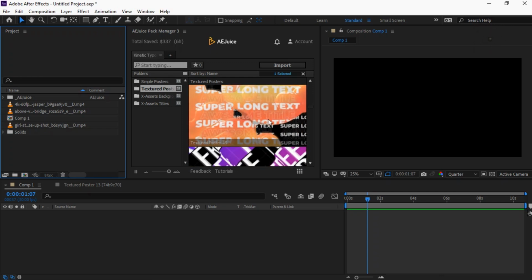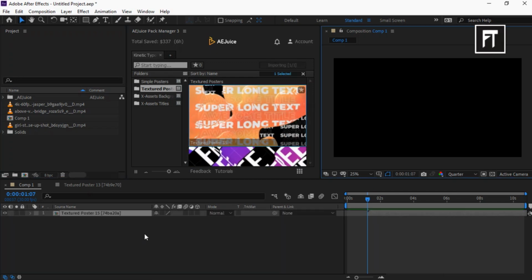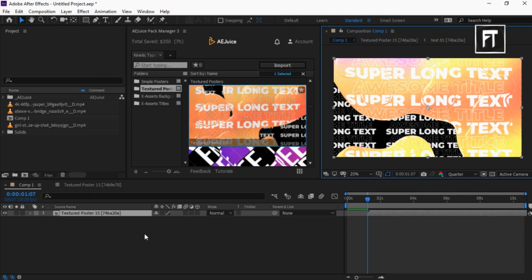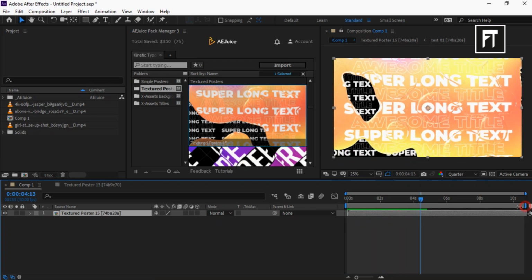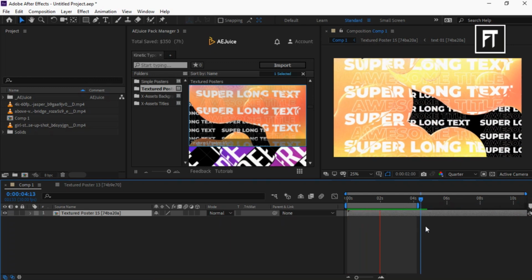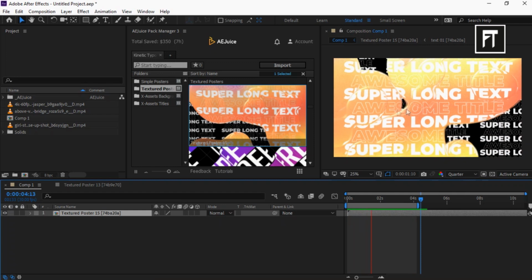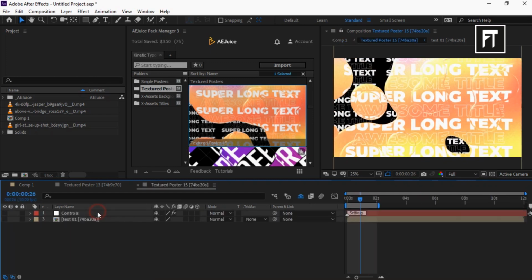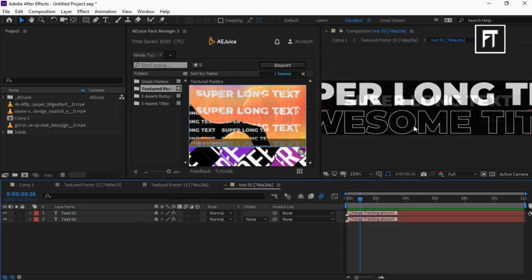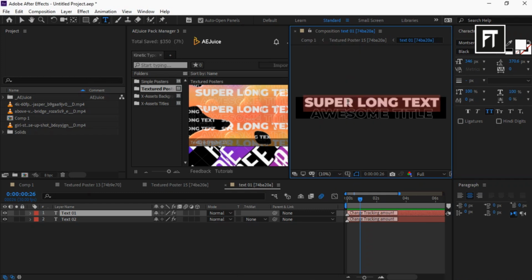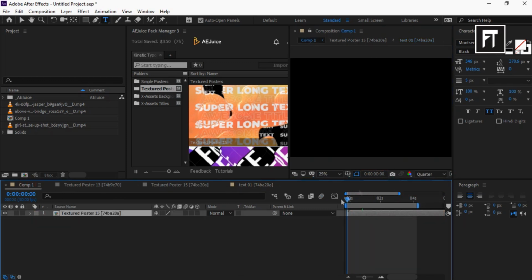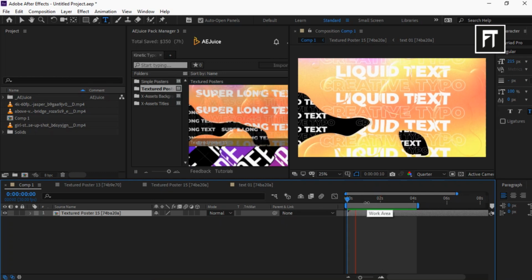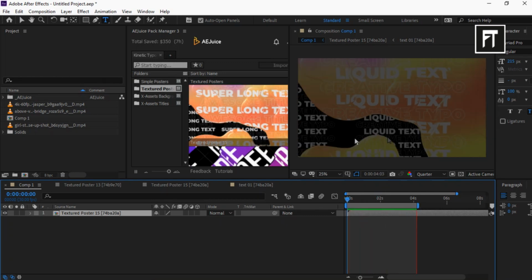Let's grab this very trendy liquid typography animation and drag it to this timeline. This kinetic typography pack can be used with any resolution. Using this kind of kinetic typography can surely add more value to your project. Now, double click on this composition and simply change its text. That's it. You can even change its color if you want. This pack is going to be very helpful for all users who want to create some awesome videos.